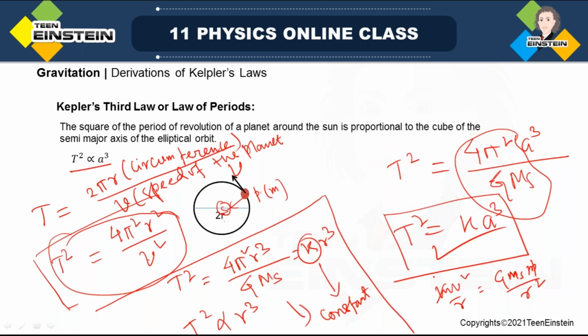Today I'll be stopping here, and this is how we finish the chapter. Next day I'll take up a few numerical examples from this chapter, and then finally conclude the chapter.